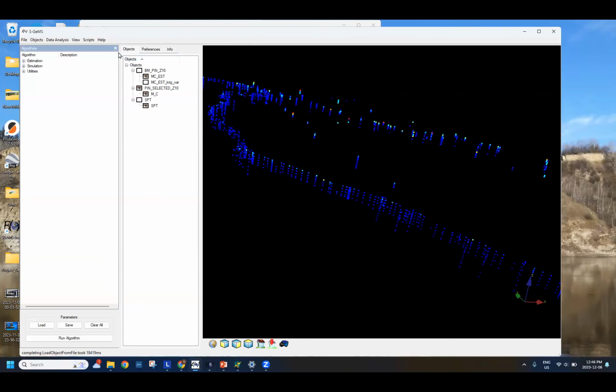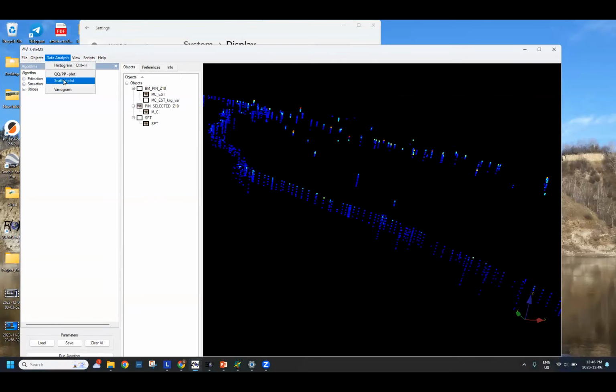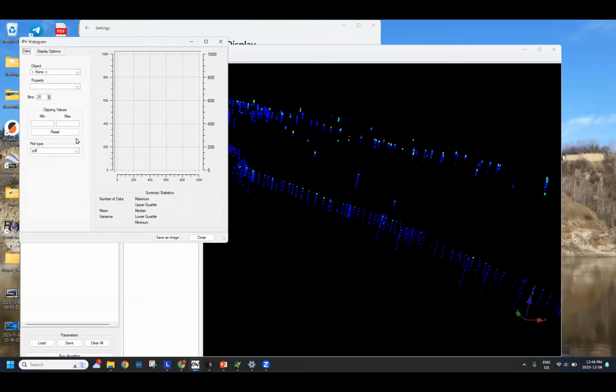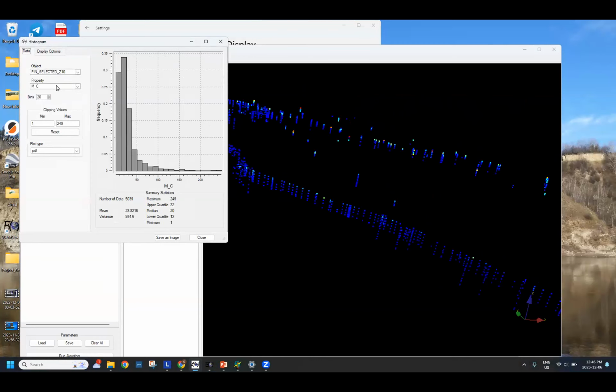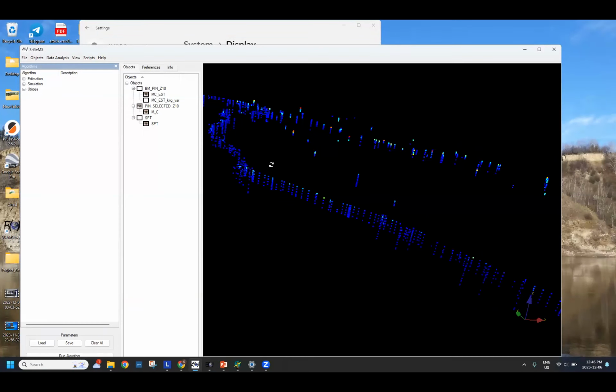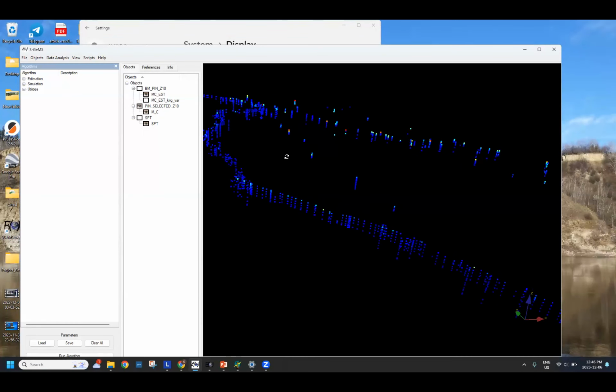And the histogram of, say, moisture content. Here, moisture content from 0 to 50. These parameters are the same as SPT. By going down, the moisture content decreases.